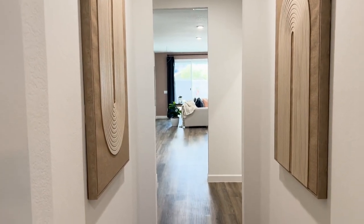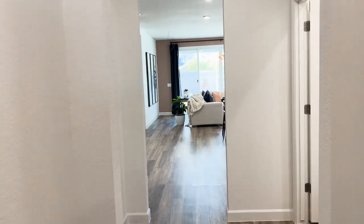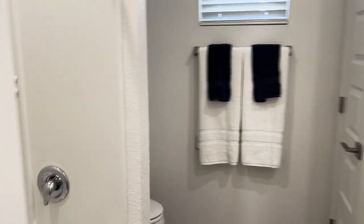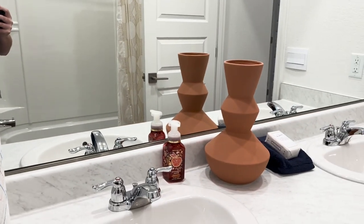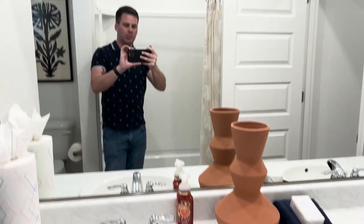I like how when you come in there's a little bit of a sectioning off of things. You've got this area and right up here you've got the bathroom. There's a nice tub-shower combo, toilet over there with the linen closet — it's actually smart to put the toilet paper right there. You've got a sink, nice vanity, and a big mirror.